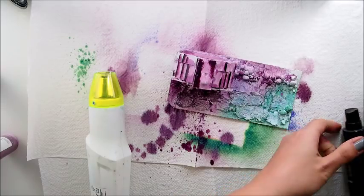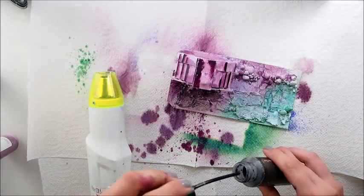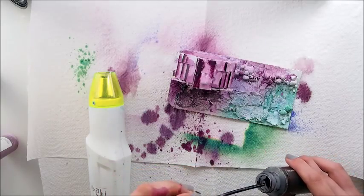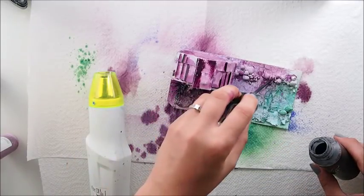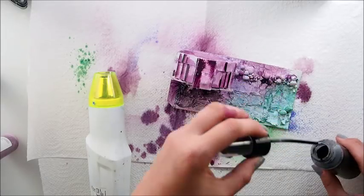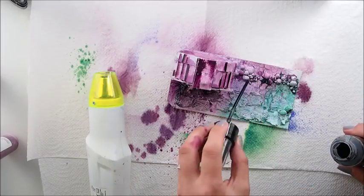Ruff, ruff, ruff. I also think to add a little bit of black. Make sure to open your black, not under your project, above your project, because the mica runs down here and yeah, it could destroy your piece, so watch out. I always like to add black because this kind of gives this extra definition to the project, so I like that indeed.